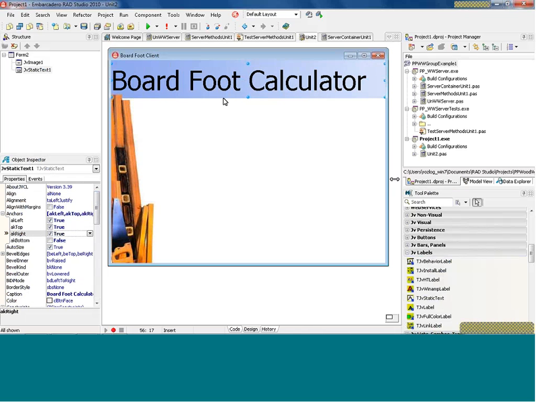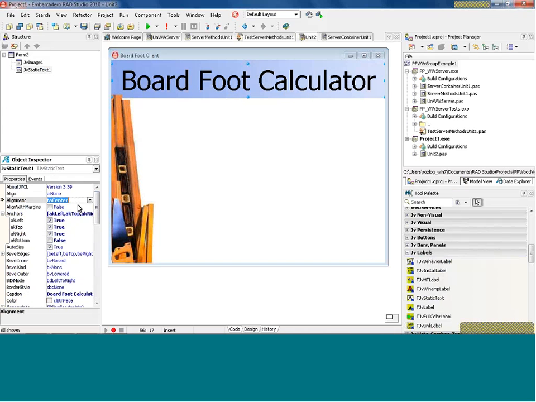I also want to change the look and the alignment to basically be centered. So I want it to be centered. So if I open it up a little bit more, it'll be centered. The next thing that I want to do is I want to drop down some more labels. So I'm going to basically drop down 4 labels.